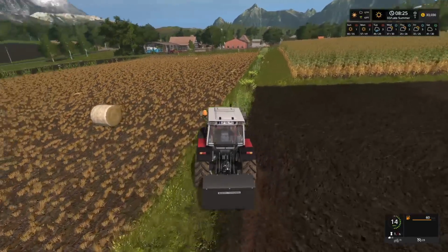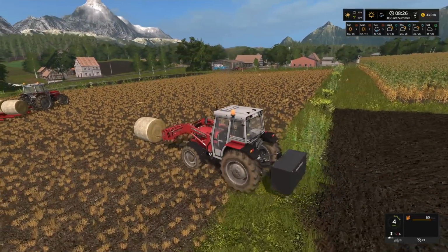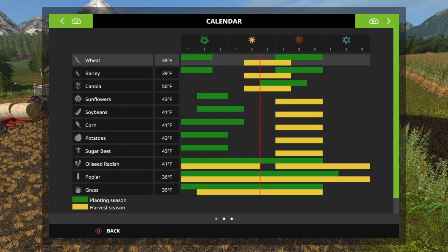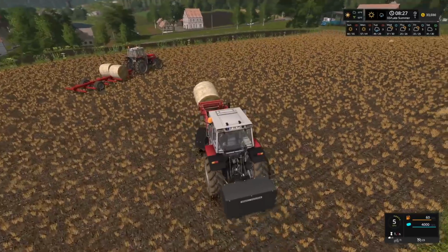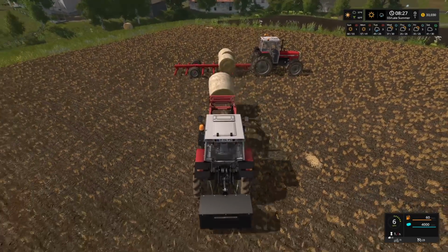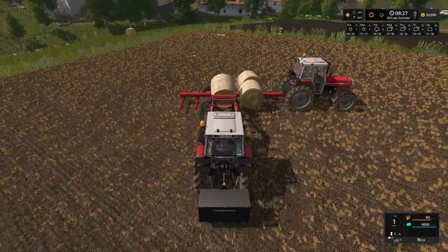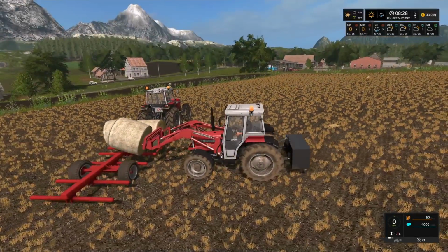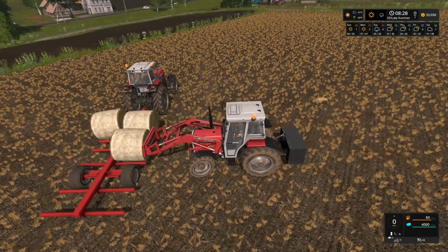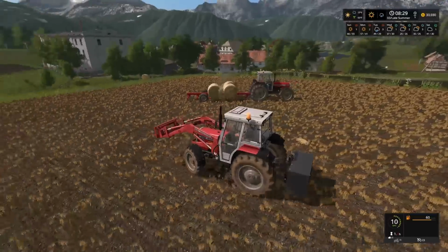Boy, I got a lot of work to do now. A lot of work to do. Get those 3 fields harvested. I got to get this plowed together, because if you look in the seasons menu, we are right on the edge of starting to plant canola. So that means that all the fields that we have harvested, all these wheat and barley fields, have to be turned around, I suppose fertilized, cultivated, and then planted with canola, because we don't have a no-till drill planter. I believe not. So that means that we have to cultivate them.